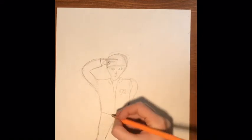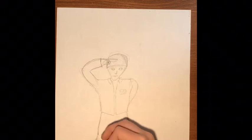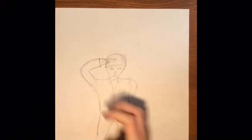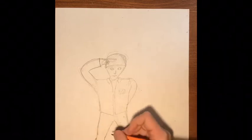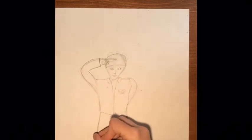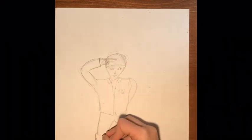Now you got his pants. You can draw a little line here. Maybe they go out a little bit. And then around here, they're gonna tuck into his boot. So I'm gonna erase this section here, because this is where his boot starts and his pants end. So I'm gonna draw a line like this, curving around a leg, going into it. And then his pants are scrunched up into his boot, so just puff it out a little bit when you get close to his boot. Maybe draw some wrinkle lines.